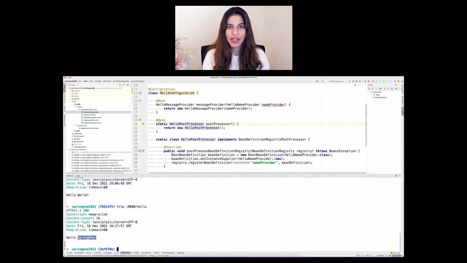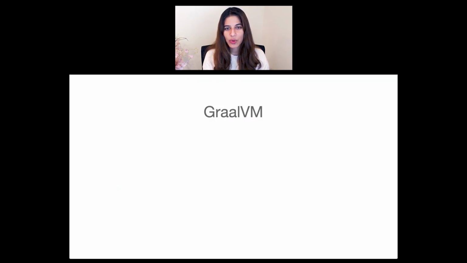The reason why I showed you the manual registration of bean definitions is to give us a good segue into the next section, which is running Spring applications as native images on the GraalVM. Support for running applications on the GraalVM was added in Spring Boot 3 and Spring Framework 6, which was released in November 2022. Unlike the JVM, the GraalVM makes a closed world assumption. It needs to know about all of the classes that will end up in the final native image ahead of time. So it analyzes the call stack and discards any classes, fields, methods that are not used directly.